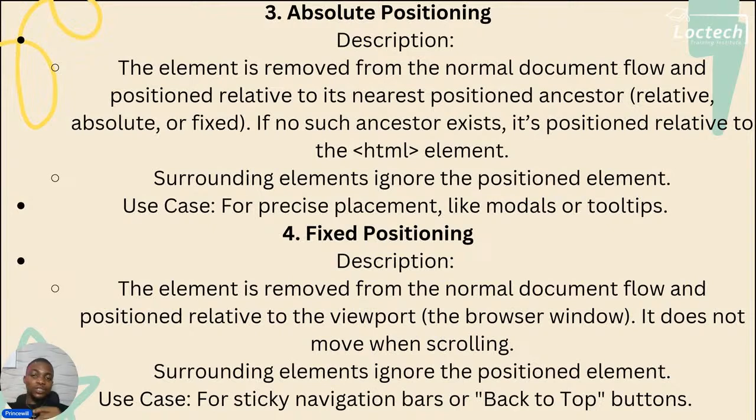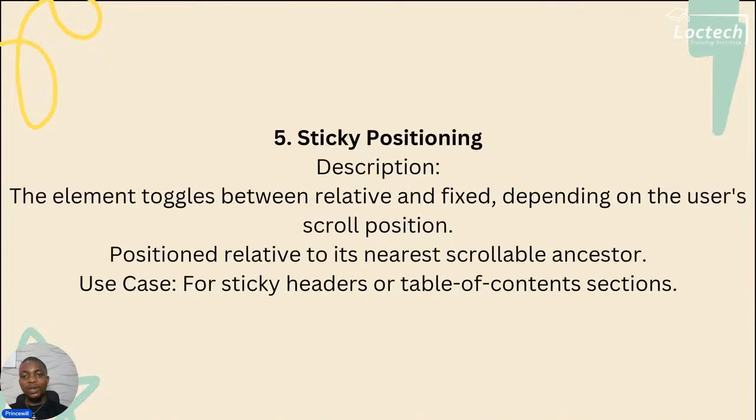So there's a part where you scroll down to it, that particular button appears, right, and then you keep scrolling, it stays at that particular constant position. The position method used for that particular implementation is known as fixed positioning. And then we have the last one, which is known as sticky positioning, right?